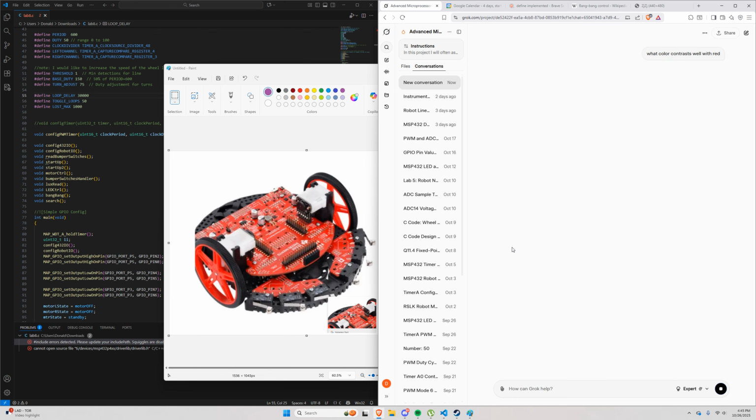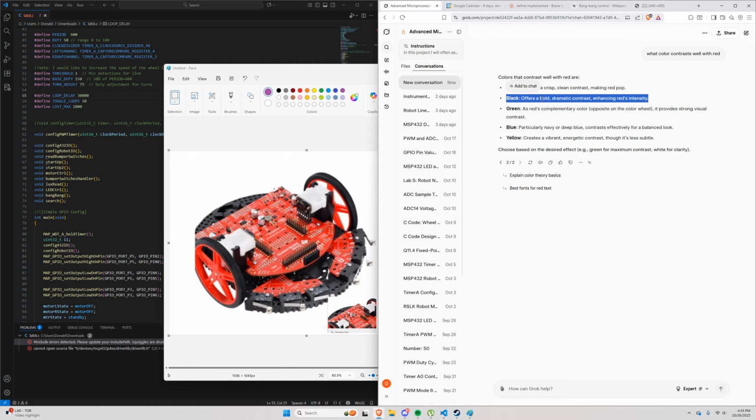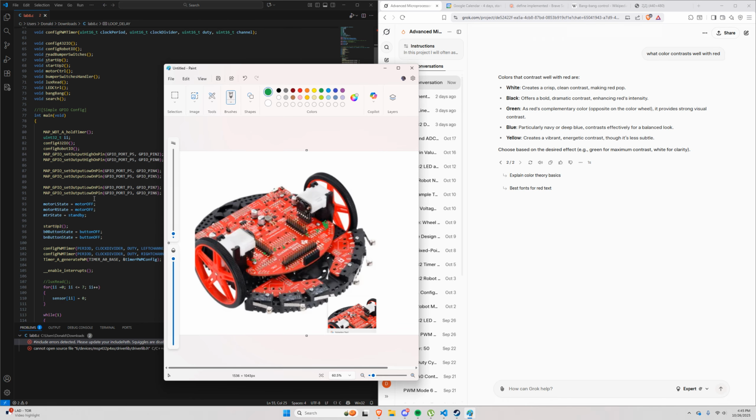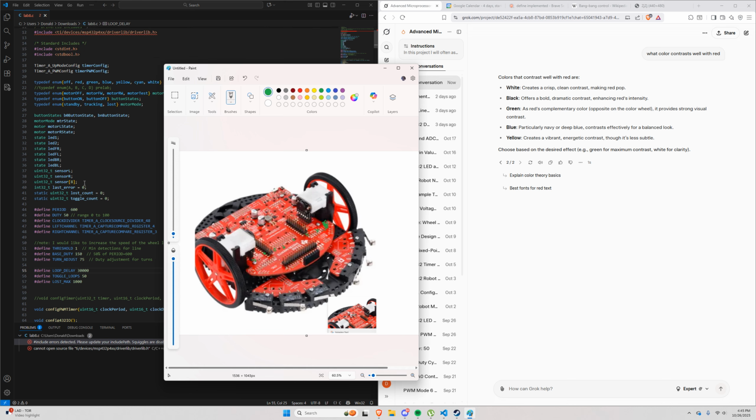White. Okay, white's not gonna work though. Black, no. Green. Green would contrast well, I think. Decently. Yellow. They all kind of don't. Well, green. 1, 2, 3, 4, 5, 6, 7, 8, right? Sensor 8. Yes, there's 8.